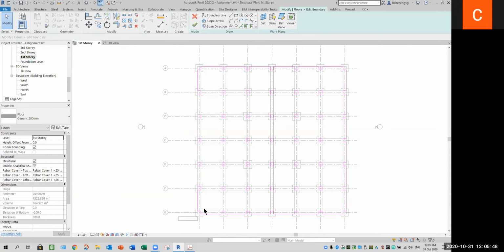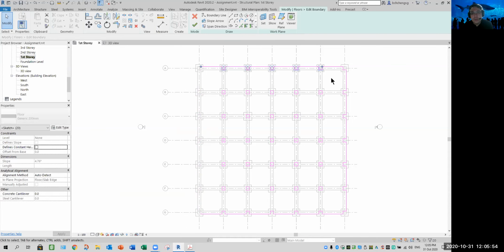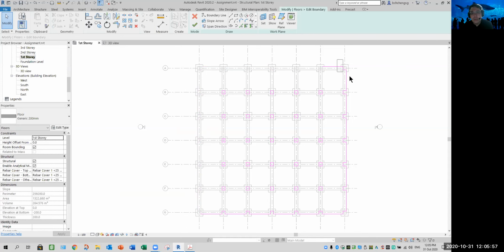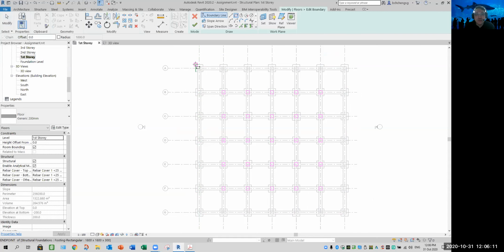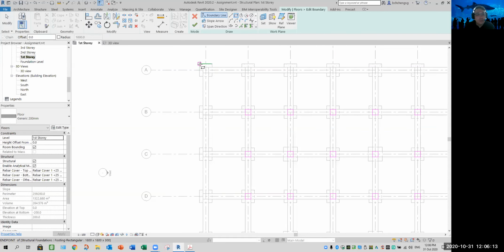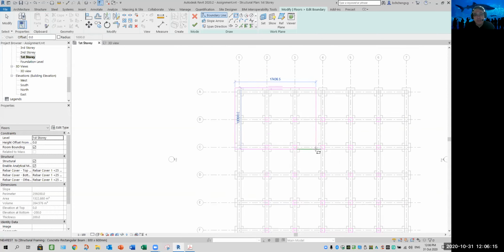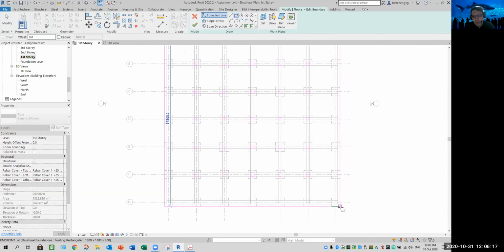Or actually, I will close this to delete it away. Okay, left only that. Rectangle up to the edge. Same thing, snap throughout to here.